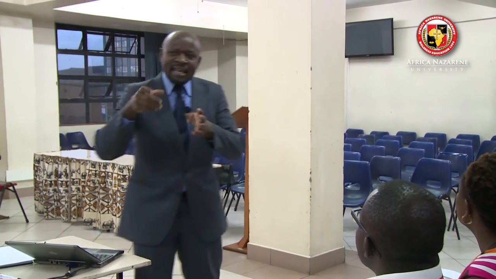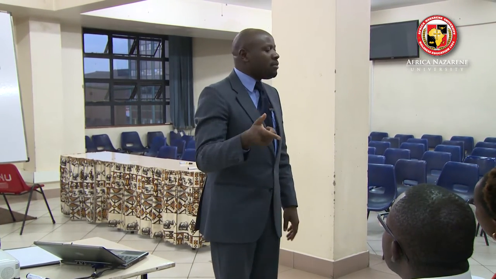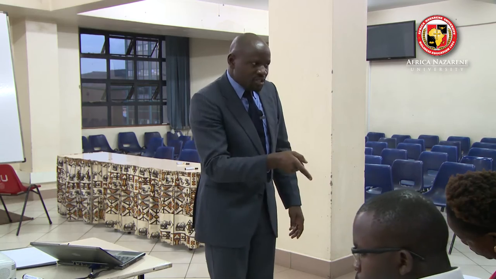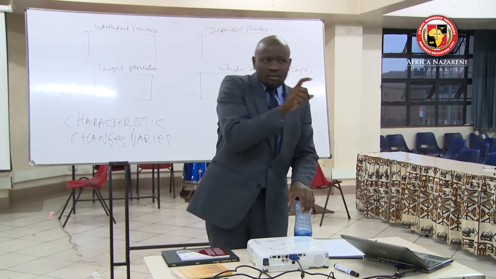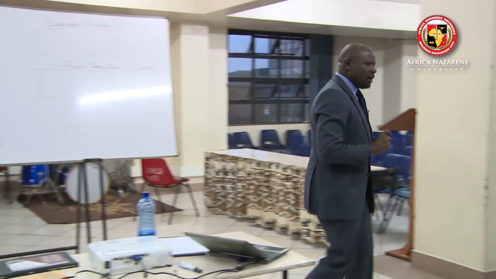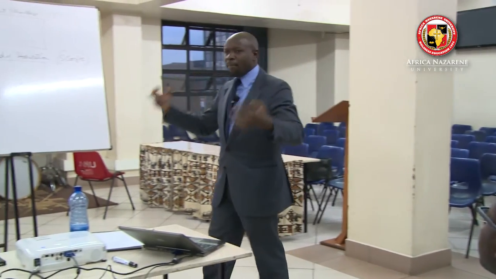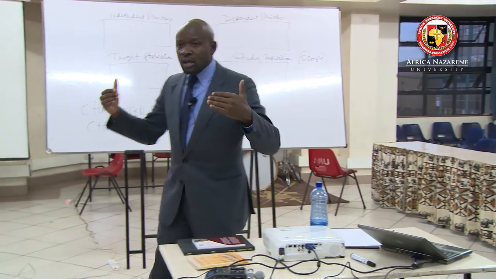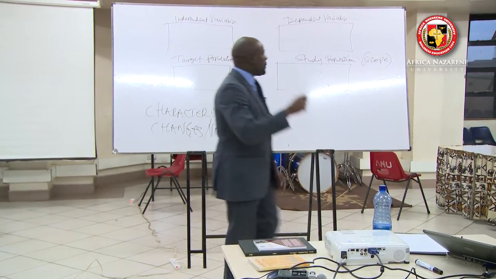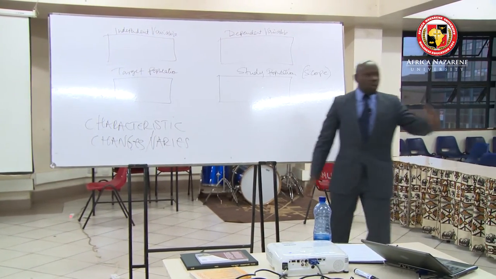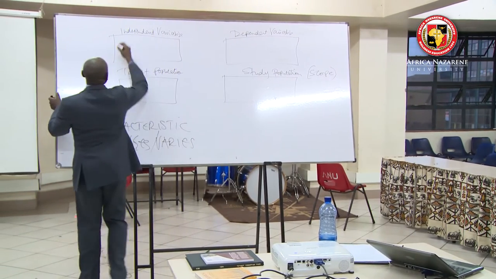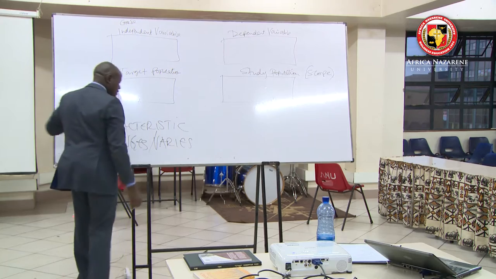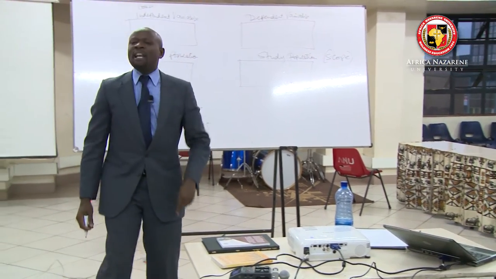There are sometimes that adding another word to the word you're thinking about makes it a variable. And leaving that word alone, it becomes an entity. Corruption is not a variable. But corruption levels is the variable we are talking about. Do you get the point? You add a word that quantifies that entity, and you make it a variable. Now, is there anyone who is not clear about what a variable is? Now, we know what a variable is. A good topic must have independent variable and dependent variable. What is independent variable? Independent variable is also called, in one way, the cause. And when the independent variable is called cause, the dependent variable is called effect.